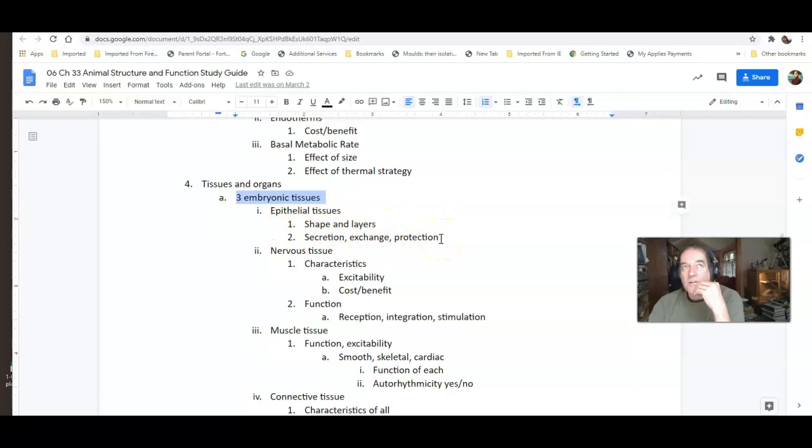So if you think about the lining of your lungs, if you go into your lungs, and you were somehow to be able to go into one of the tiny, tiny little alveoli, the gas exchange sacs, and be on that inside surface, you can follow the air path all the way out to the outside world. That surface, therefore, is referred to as an epithelium. It's derived from ectoderm.